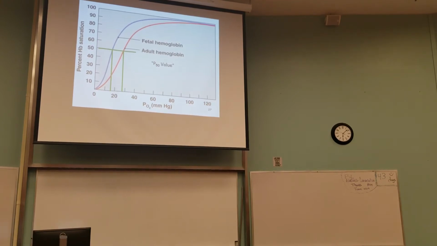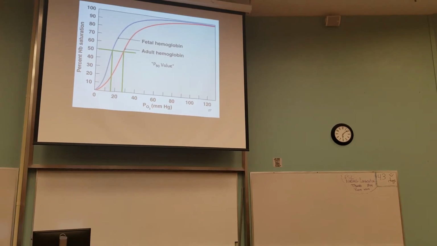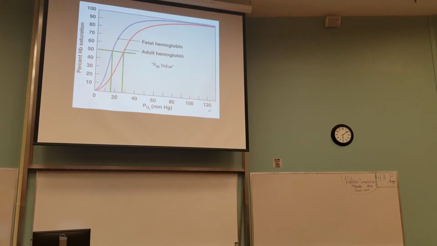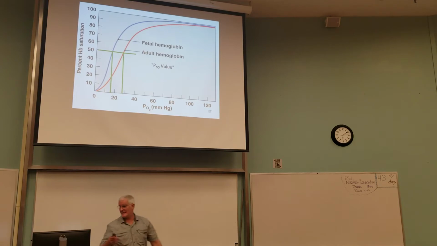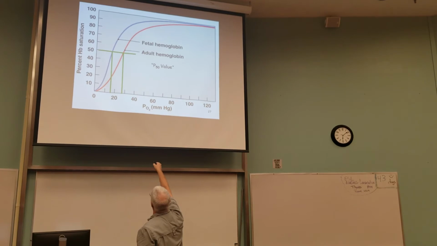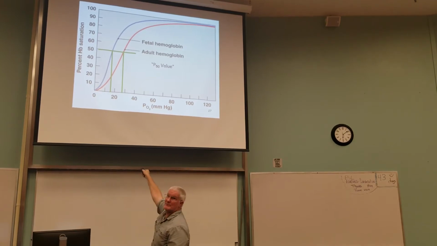That's our standard: the point at which your hemoglobin is 50% saturated compared to my hemoglobin at 50% saturation. I simply want to know what the PO2 value in your tissues would be that lets you be 50% saturated, compared to the PO2 value in my tissues that lets me be 50% saturated. So when we look at mom and the fetus, fetal hemoglobin is at 50% saturation at about an 18 or 19 PO2 value. Well, that's a lot lower in PO2 than mom's.